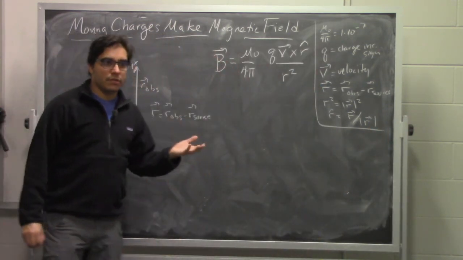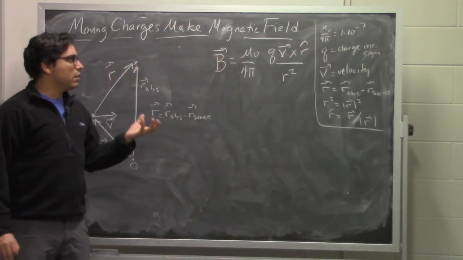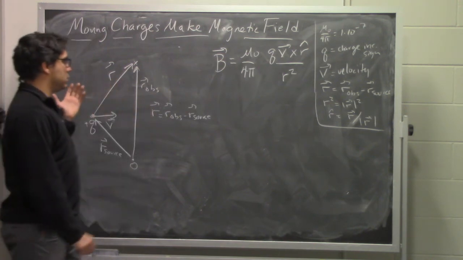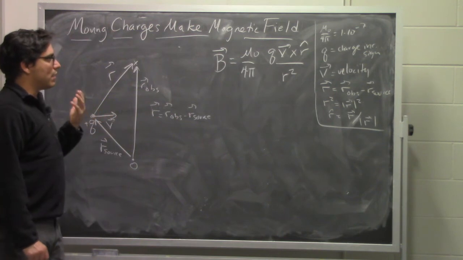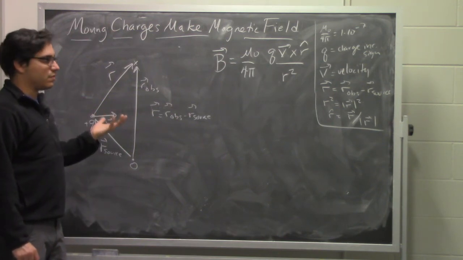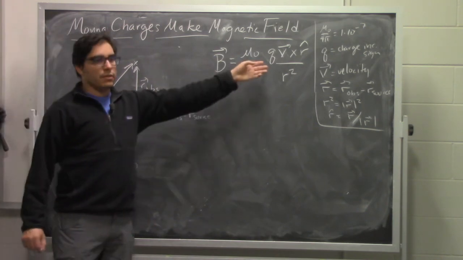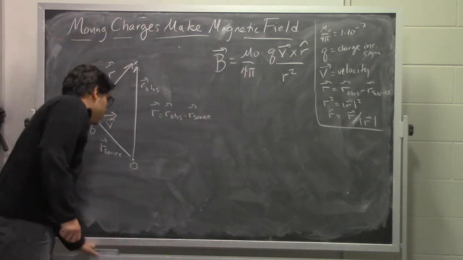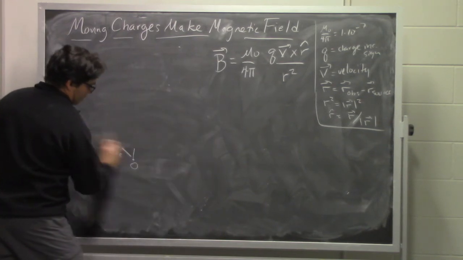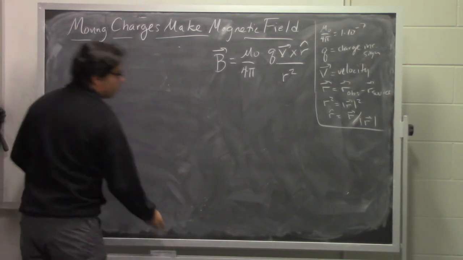Now, what's interesting is that there's a cross product here that's associated with the direction in which the charge is moving and where you're actually doing the observation. The magnetic field points in the direction of that cross product up to a sign, and that sign is determined by the charge itself. So we have to get a sense of how that works so that we can determine the direction of the magnetic field before we do any sort of calculations.